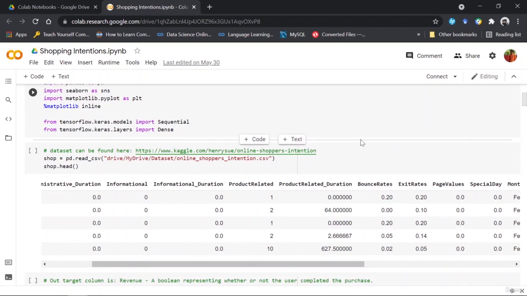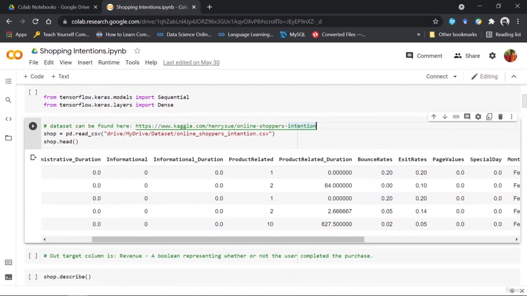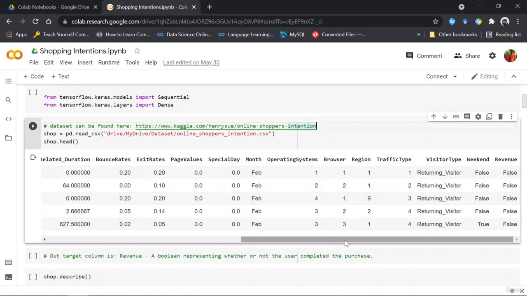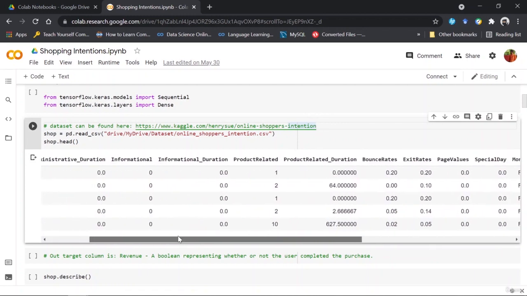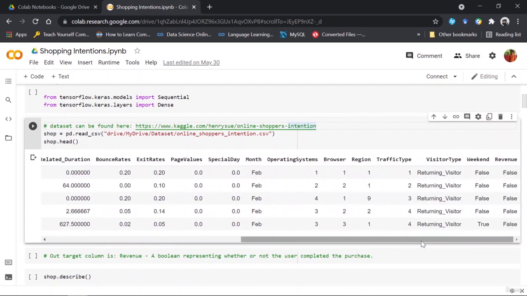I've provided the link for the dataset here, and you can refer to the site for more understanding about the data. You can see that I've commented out the link for the dataset, and the next thing I'm doing is calling out my data from the drive. After writing the variable name dot head function, you can see that the first 5 data points are shown here, and a lot of columns are present, some having integer values, some having float values, and some are categorical type data.